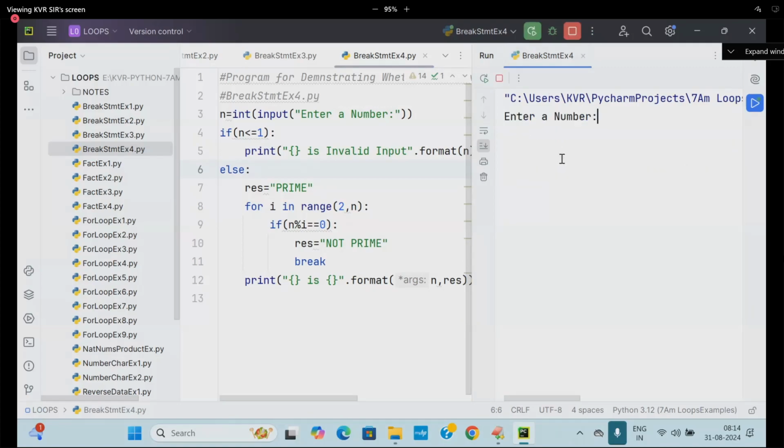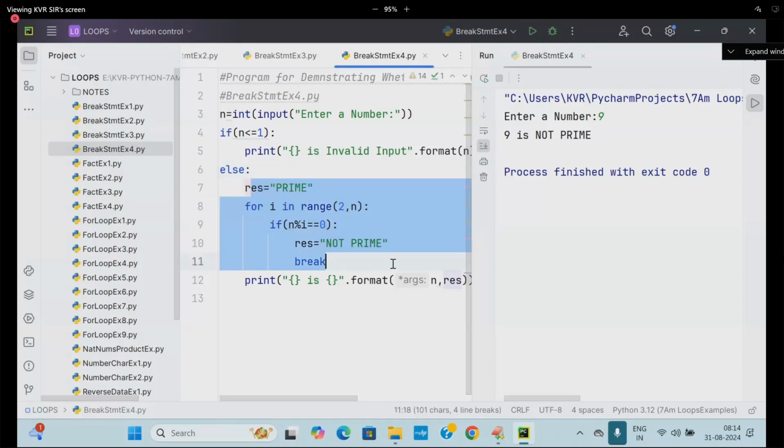Say the value called 9. 9 is not prime. This type of intelligence is not describable in words. This type of logic, if you take any of the BTech students outside, they don't know anything. Complete laymen. You have to remember, understanding logic is not a joke. Understanding logic is just like a God-given gift.